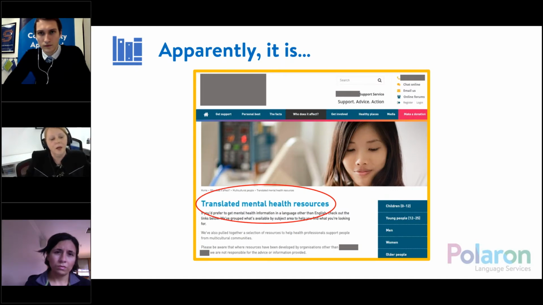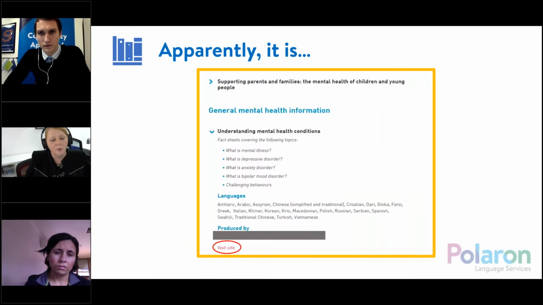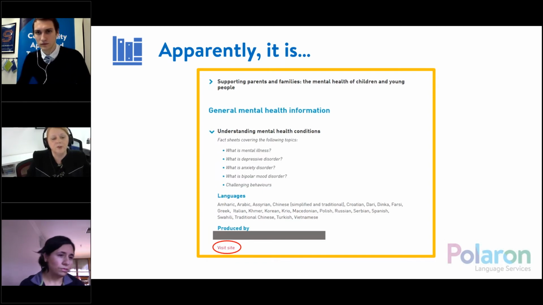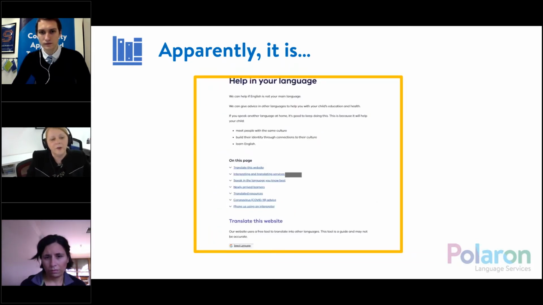isolation for people. Andrea, if we could move on, where, you know, I cannot find this information if I have a mental health issue. So that's the 3 clicks principle. This is about the 5th click. So you can see on that screen there right in front of you that everything's in English. None of the languages are clickable there. So if I speak Turkish or Swahili, I cannot click on that. It just gives me a list of languages that's available, and then I have to visit another website outside of this website. So, you know, it really isn't very user-friendly.